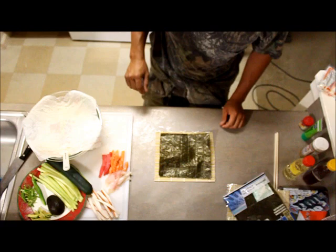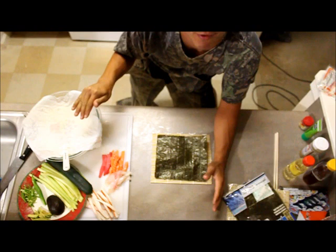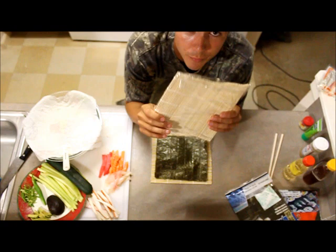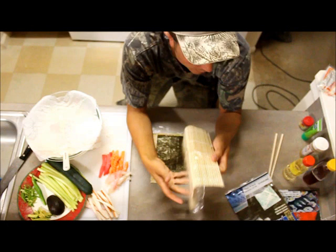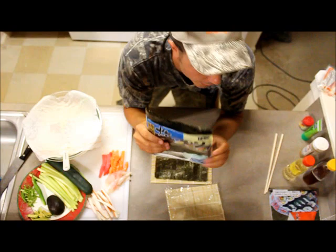When you get everything cut up — your fish and your veggies — and you've got your good sushi rice ready to go, you're ready to assemble. You're going to need one of these little bamboo mats: one covered in cling wrap and the other one not. And then there's the other stuff called nori. It looks like seaweed — people call it seaweed — but really it's green algae. Get you some nori.